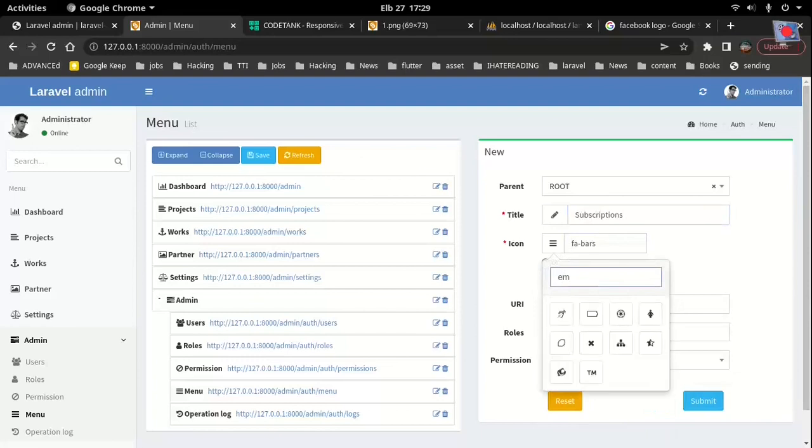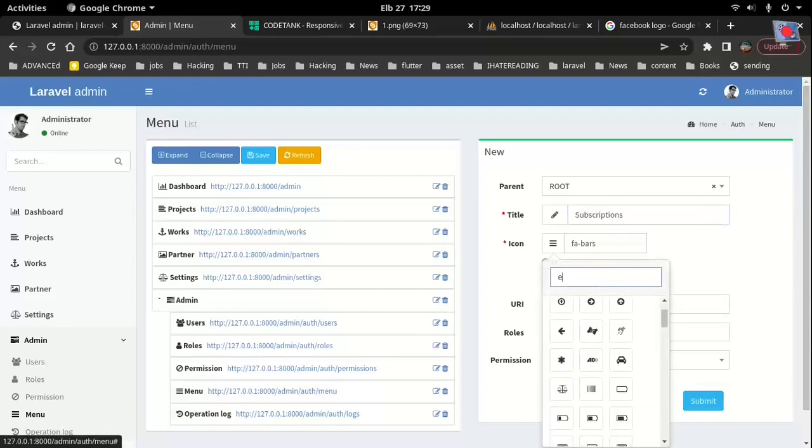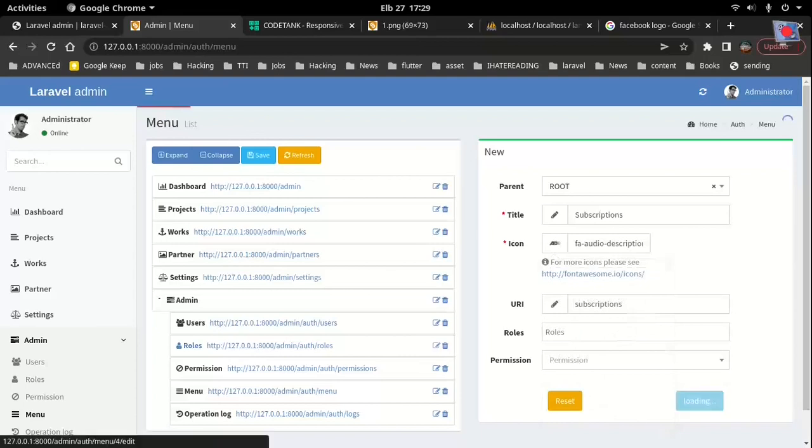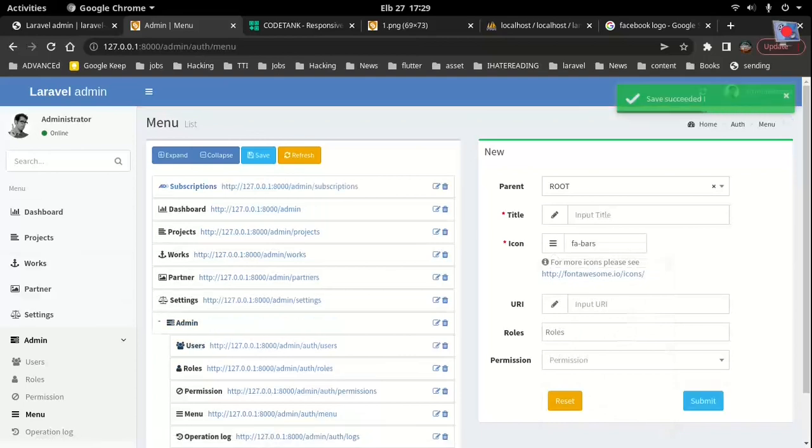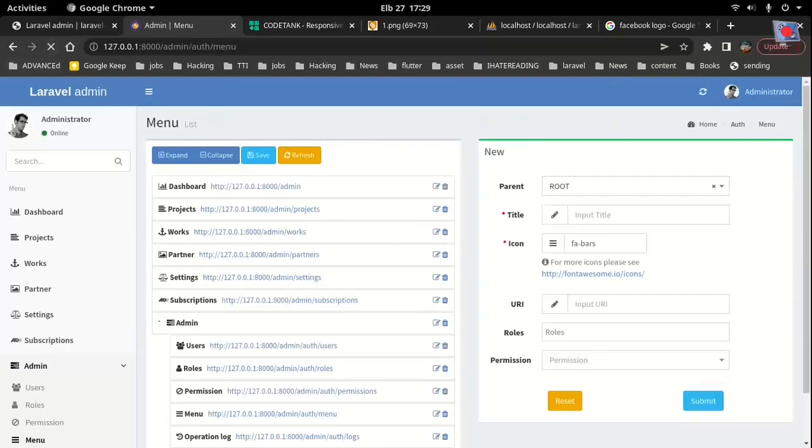What will I use now? Let me just use something random. Submit. So we have subscriptions and I'll place subscriptions over here. Right, then refresh the page. So we have subscriptions over here.